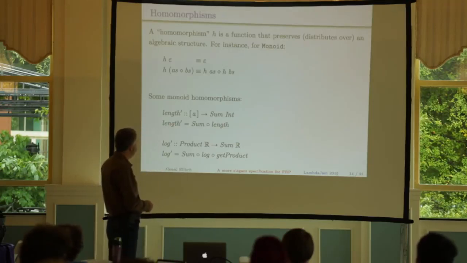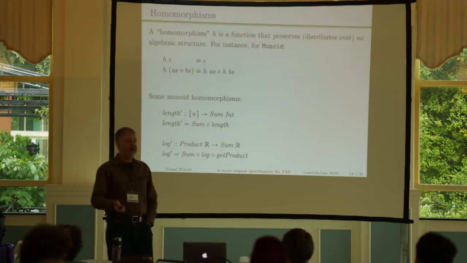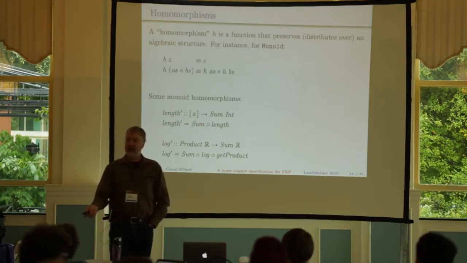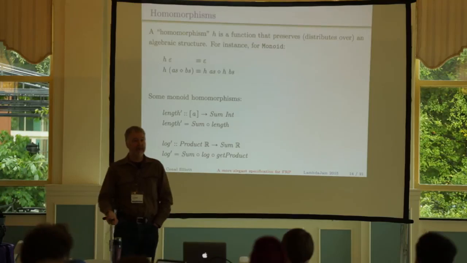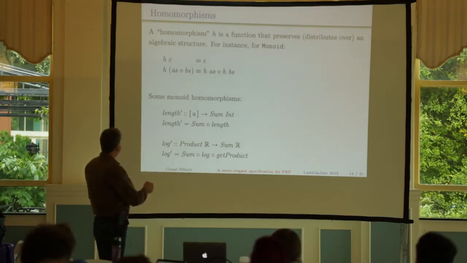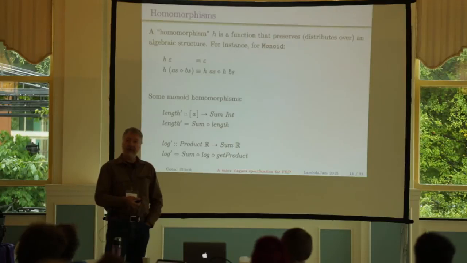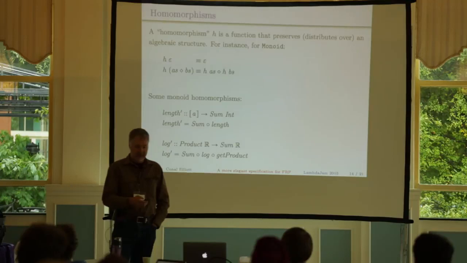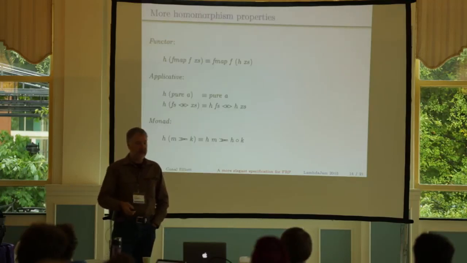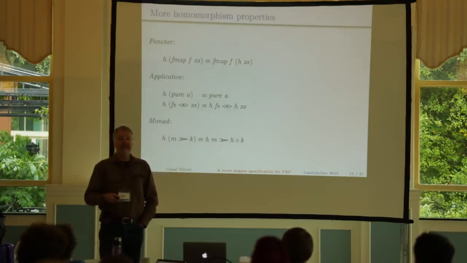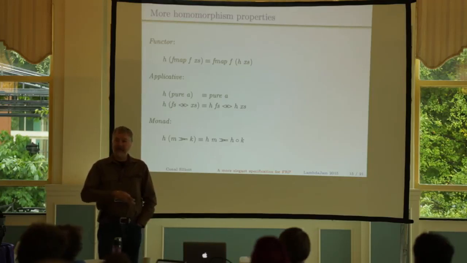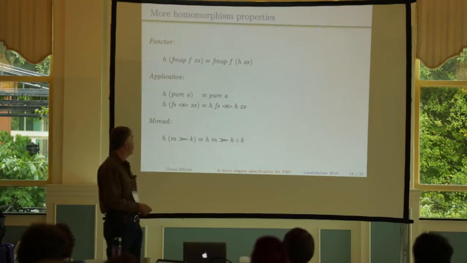So another example is that the log of a product is the sum of the logs. Okay, so a logarithm has that property. That's another homomorphism property. And I've given you two examples of this homomorphism property, but there's also this one, which is the length of the empty list is 0, and the log of 1 is 0. Those are examples of monoid homomorphisms. But every algebraic abstraction, or in Haskell we call them type classes, comes with its own homomorphism property. Okay?